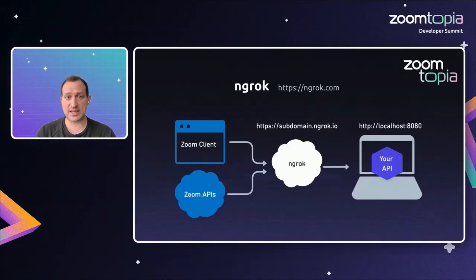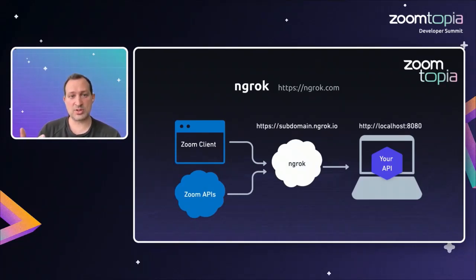So I've been using this tool for a few years now, and I basically take it to every job and project I have. What it essentially does is give you, with a few short commands, a secure URL that can be used to point to your machine from any other machine on the internet. As you can see in the graphic, it'll give you a subdomain for ngrok.io and point it at any port. I have here port 8080 for demonstration, but any port on your machine, and you can have multiple ports exposed.